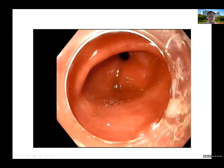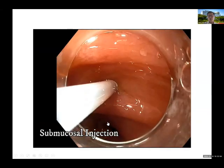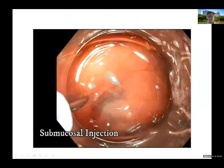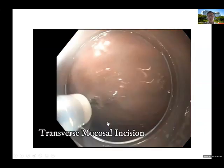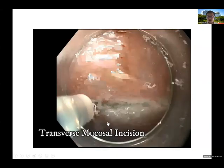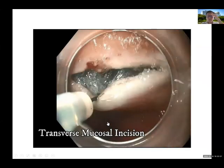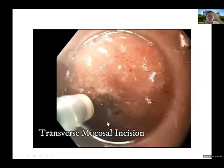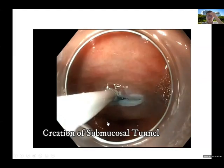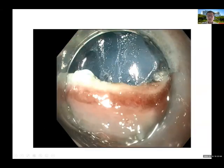In gastroparesis, we're using similar techniques to POEM, but the target is the pyloric muscle. First we enter the submucosal space about 2 centimeters near the pylorus, and we lift up the mucosa with saline injection. Then we make a horizontal incision. I'm sorry for the video, probably because of the transmission. I apologize for that. Basically, we make a transverse incision at the mucosa, just large enough for our endoscope, and then we enlarge the space with further saline injections. Then our endoscope can enter into the submucosal space.